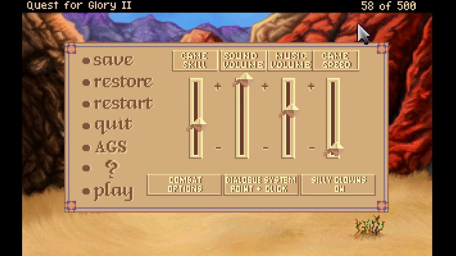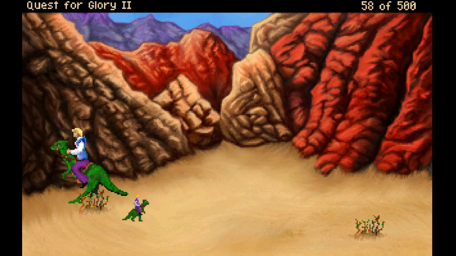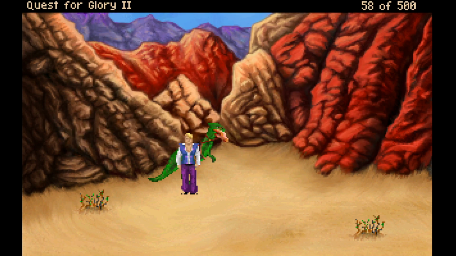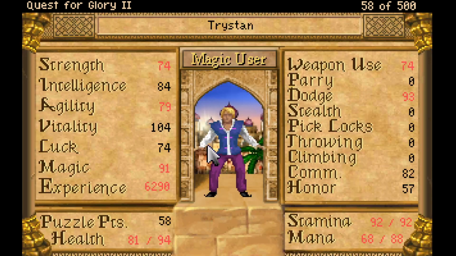Okay. Oh. Rest? Don't feel like resting. Yawning. Health is okay. Stamina. Mana's a little low. Dodge, weapon use, strength, magic, all went up. That's good.